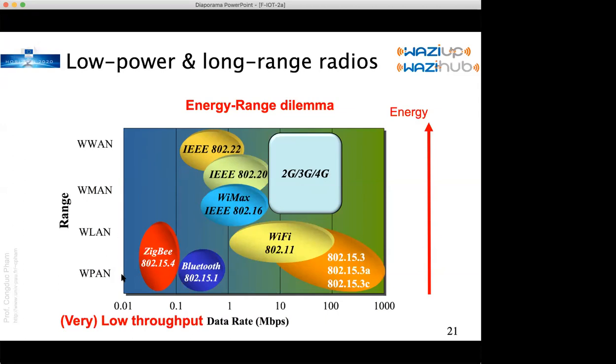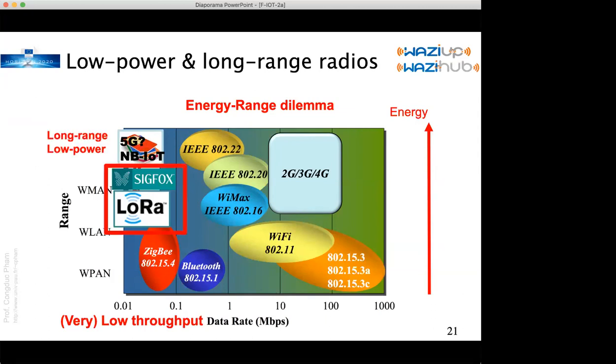So you don't need high throughput, but you need to be able to do that over a very long range, like 5, 10, 20 kilometers, in order to reach some gateway that will be able to send your data to internet servers. So recently, there are the so-called low power wide area networks, LPWAN. And they are promising technologies: 5G technologies with narrowband IoT, Sigfox technologies, LoRa technologies. All these new technologies are used in Internet of Things because they offer the connectivity profile that is adapted to these Internet of Things devices.